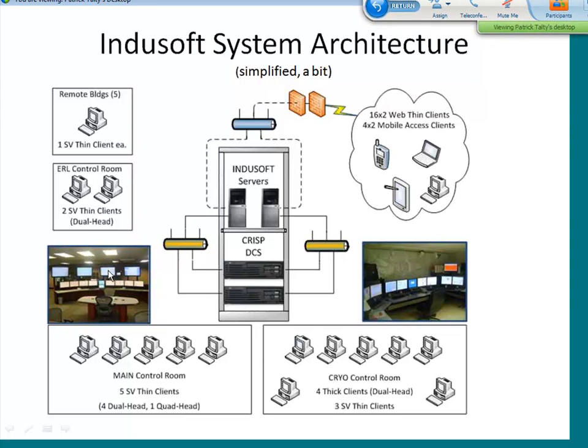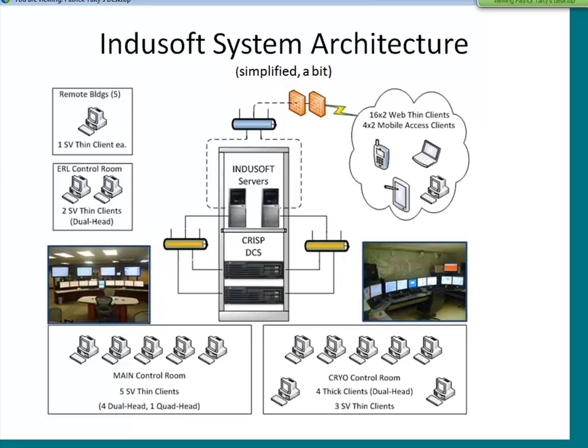Everything here hits on the InduSoft servers, the redundant InduSoft servers. So when I have to take one of these servers down for maintenance reboot, the clients here switch over automatically. And the first couple times I did it with staff on the phone, and they were oblivious to the switchover. So I've done that many times back and forth, and it performs as advertised.